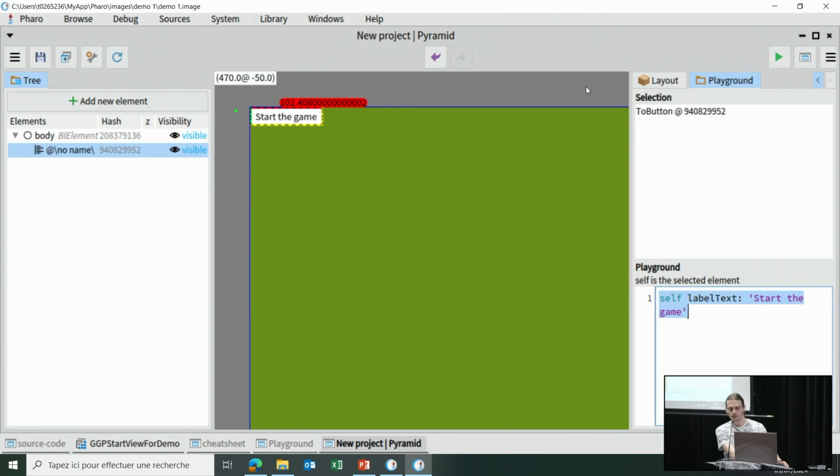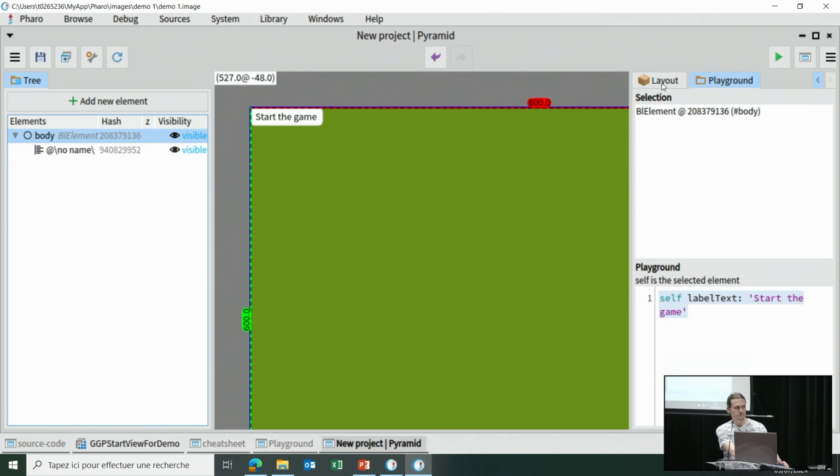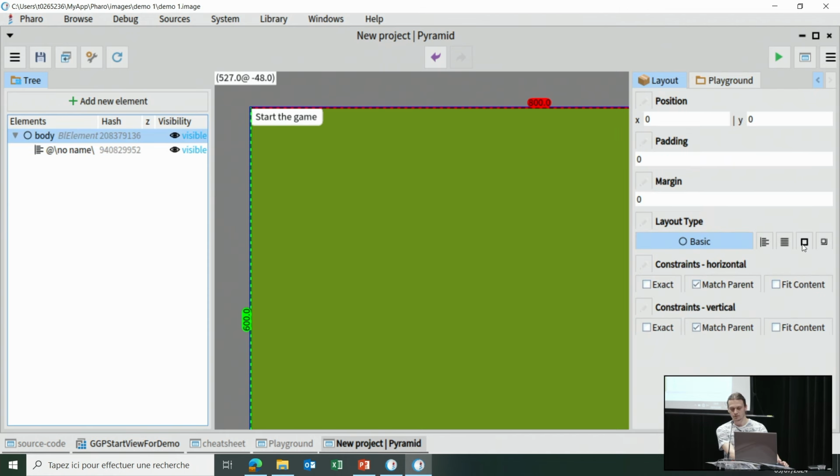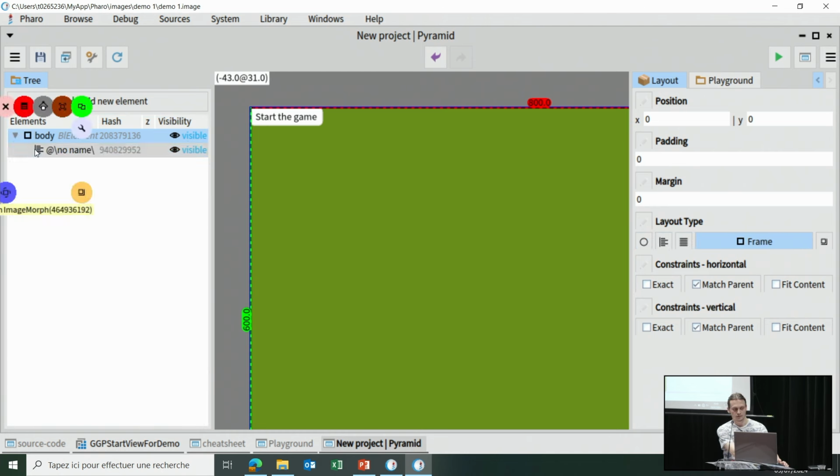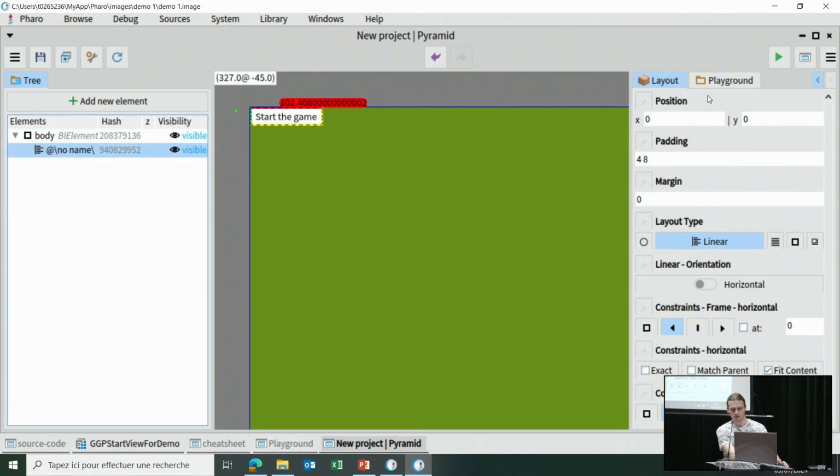If I want to center the button, I can use a Bloc layout. For that, we use a frame layout. Now I can go back to my button, and in my layout, I have a new special constraint for my frame.